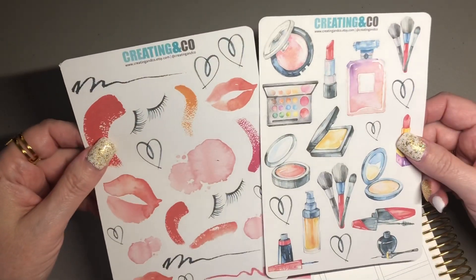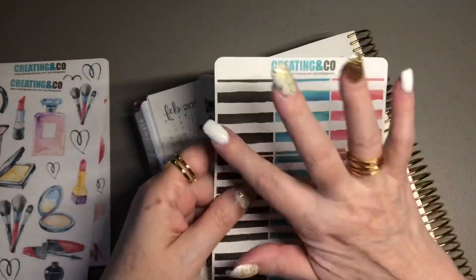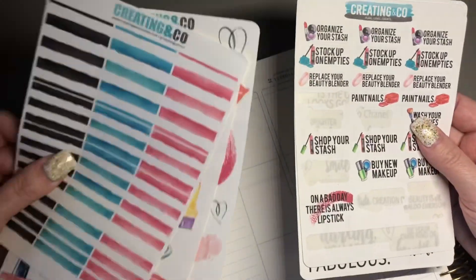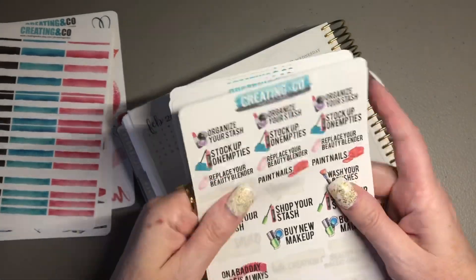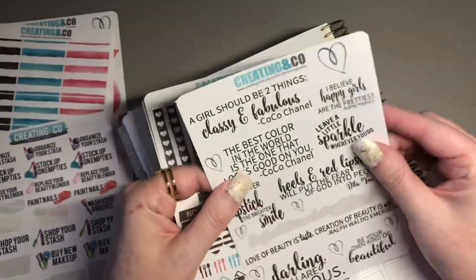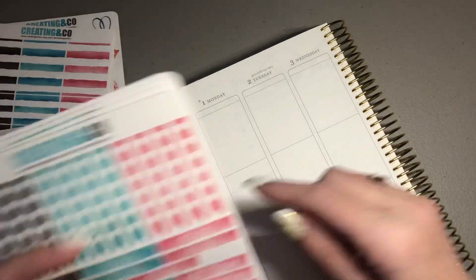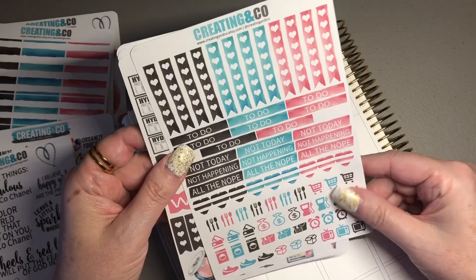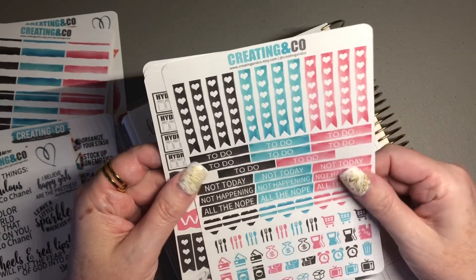There was so much deco from the kit, and I thought I could use that in place of some of the boxes, because there are only three full boxes here. With all that deco and those large pieces, I don't really have to have a full box on each day. I have some really girly quotes which I think are really cool, and my little flags which will be great.